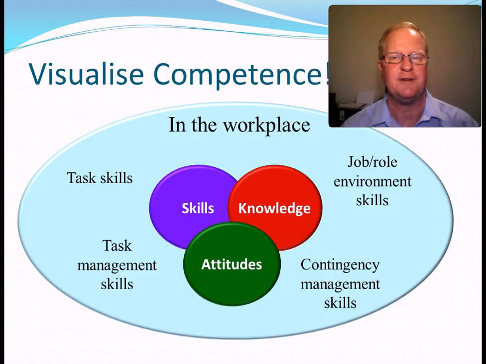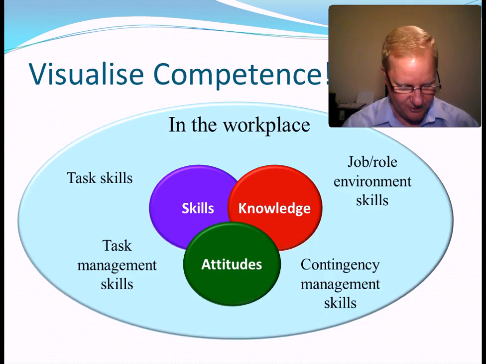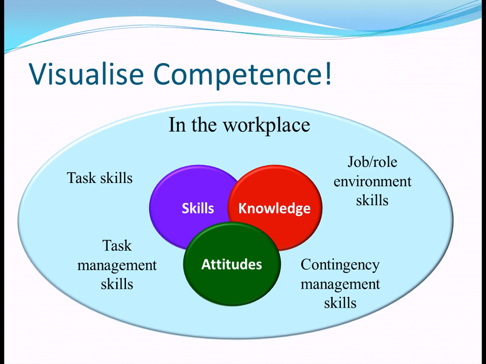Moving through this, I'm just going to remove myself so we can see this slide in more detail. As you can see there, visualising competence. How do we do that? This slide is very important in relation to competence: it's about being able to do a task or function within the workplace.